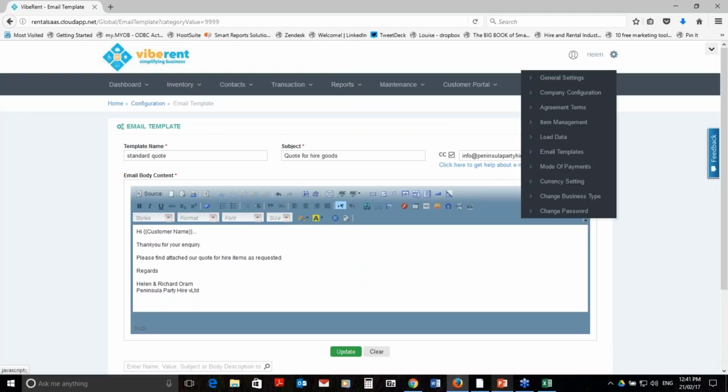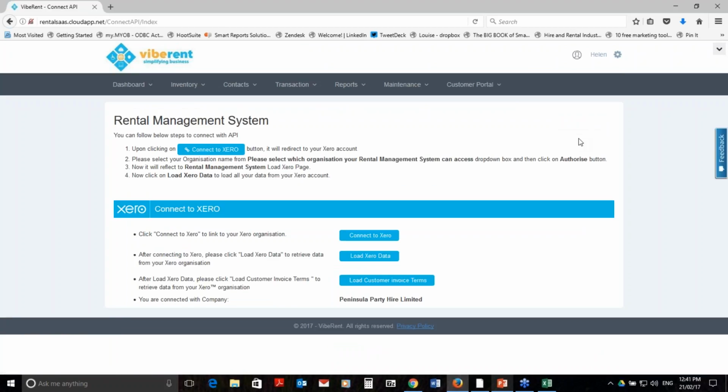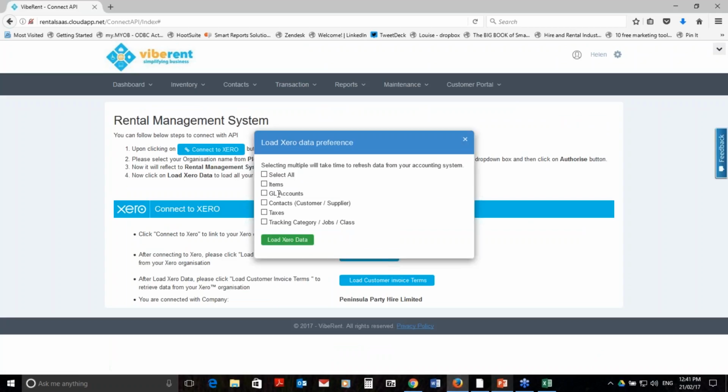Suppose you add some new customers in Xero or MYOB, or new items in there, and you want to bring them across into Viberent. You can simply click load data and select what are the things that you loaded. I've added new general ledger codes and items or contacts.